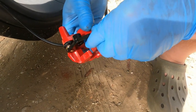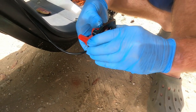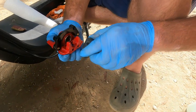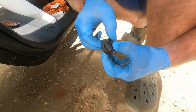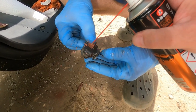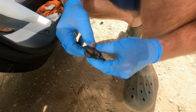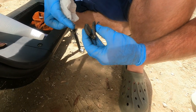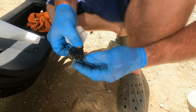Just enough to keep it nicely lubricated so it moves in and out quite freely. Don't go overboard. That piston needs to slide in and out and retract freely. Then we'll put a little bit on the back of the pads only. This is very important: do not get any of this stuff on the braking surfaces of the brake pads, because if you do, you won't be able to brake.